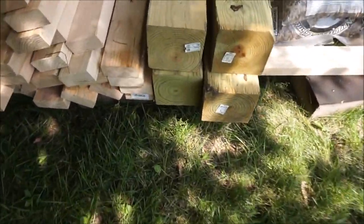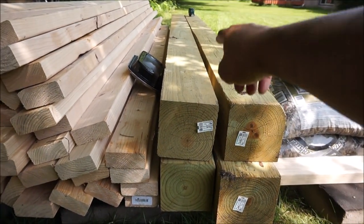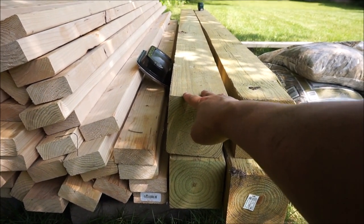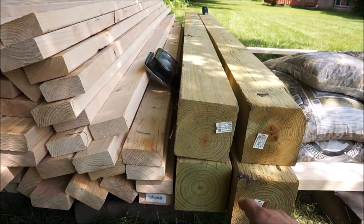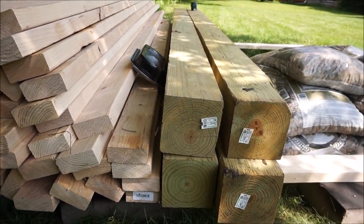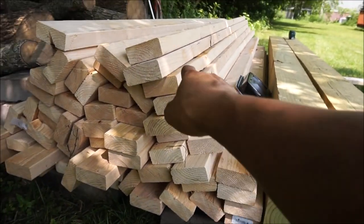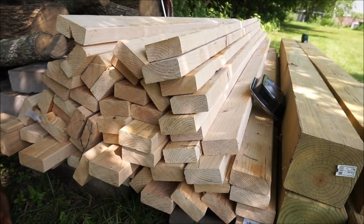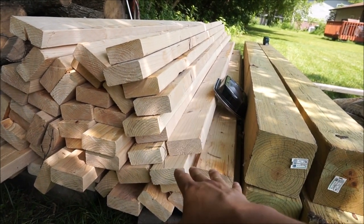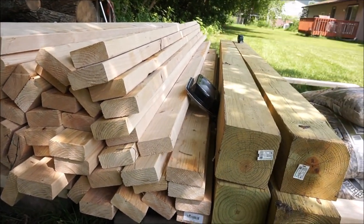This right here is 5x5x8 pressure treated wood. So this is going to be my foundation. I'm going to have these 8-inch screws that go in. I have to cut these down to length, or two of them to length at least. And then all of this is just going to be my framing. So I'm going to build the floor on top of this, and then I'm going to build the walls on top of the floor.